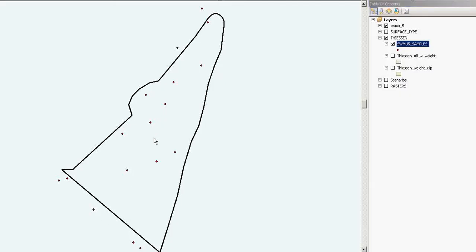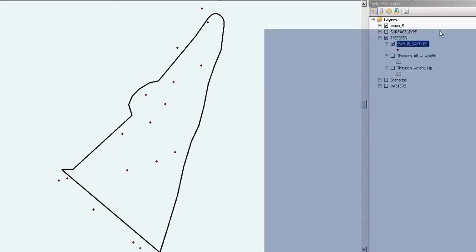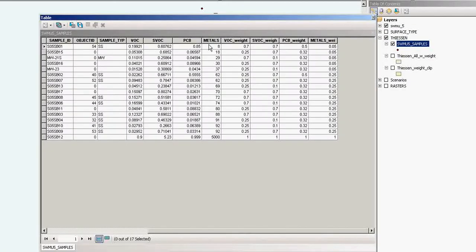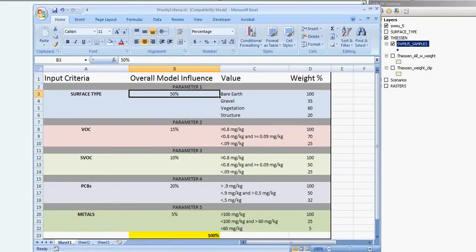These points are the sample locations that we're going to use to delineate areas for VOCs, SVOCs, PCBs, and metals. You can see that each one of these sample points has values associated with them, and then the weights that are assigned to there come directly from this table right here.